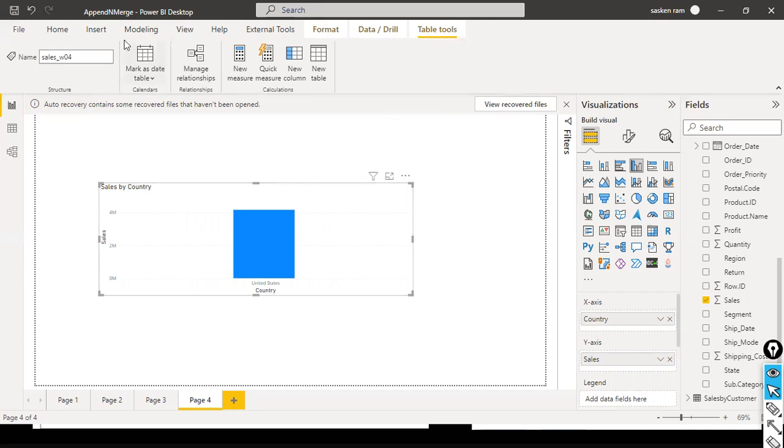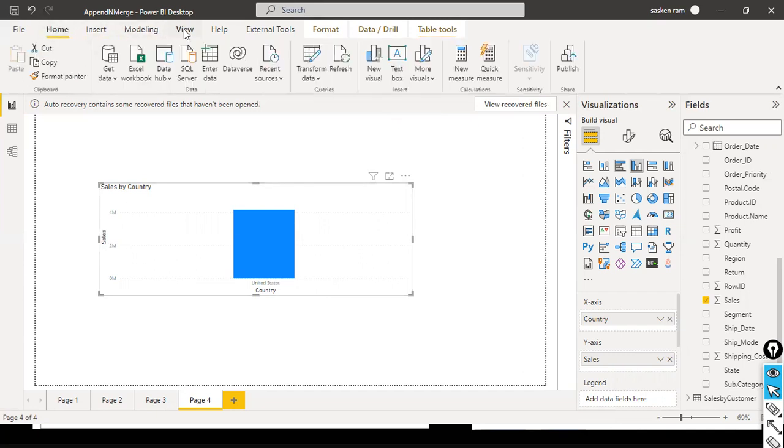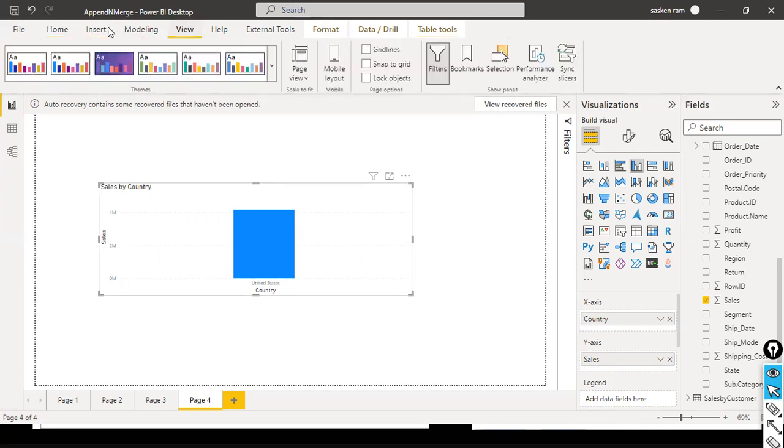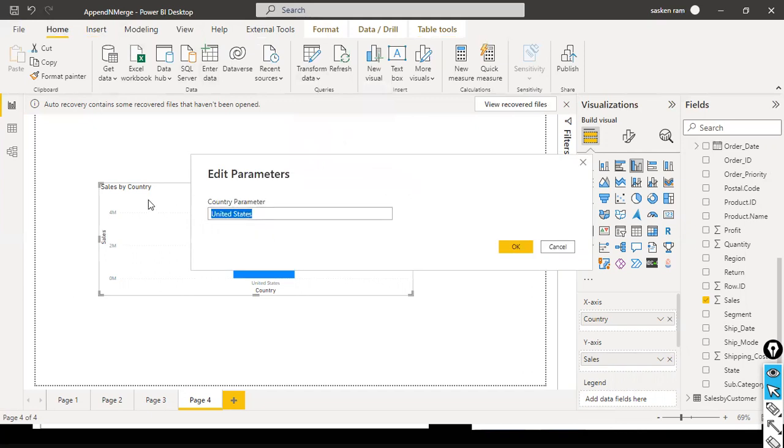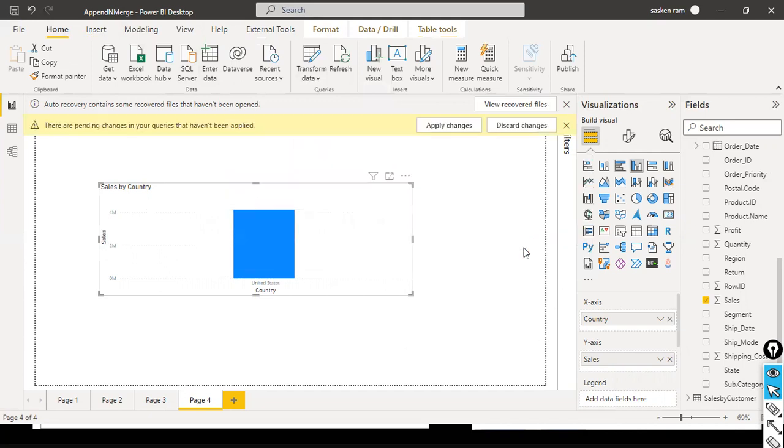Now to answer Rashmi's question, I just go to the view. Her question was, how do I rerun the parameter? Yes, transform data, and then you need to click on edit parameters. Got it? You click on it, it will open this. And here you just specify Germany, whatever country you want. I'm going to hit OK now.